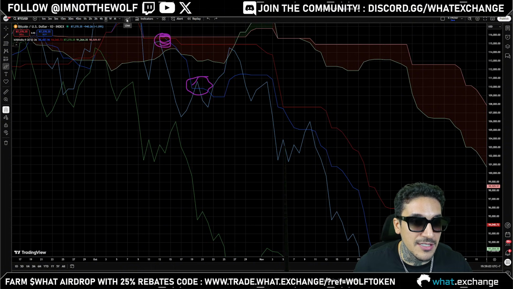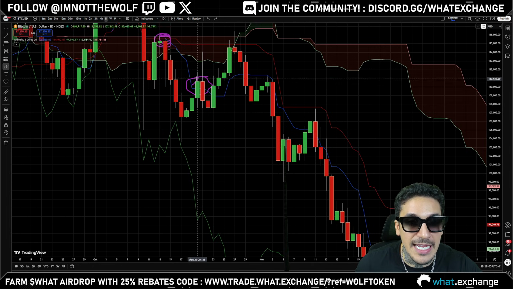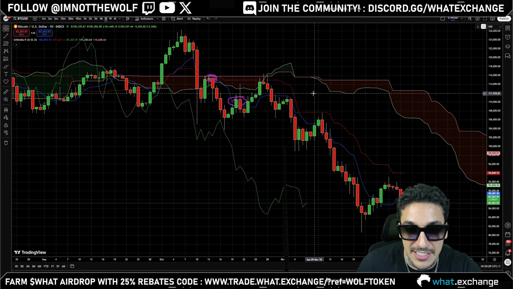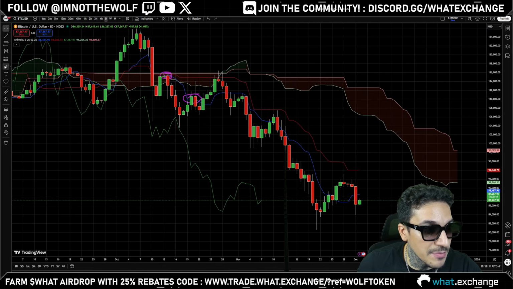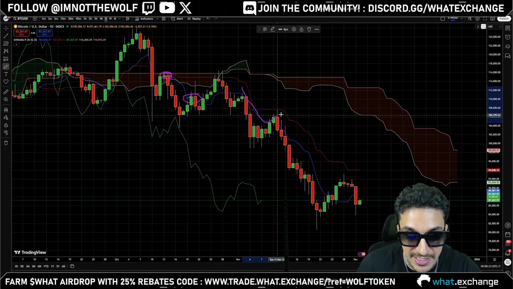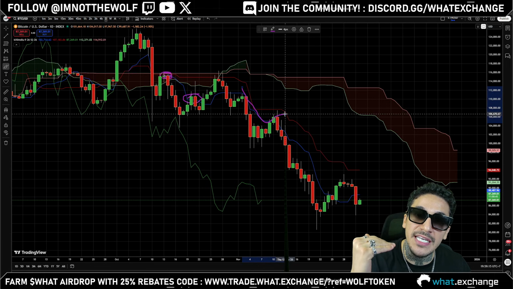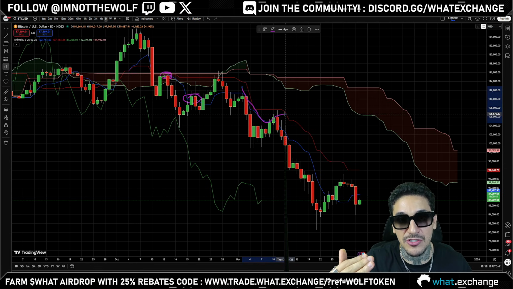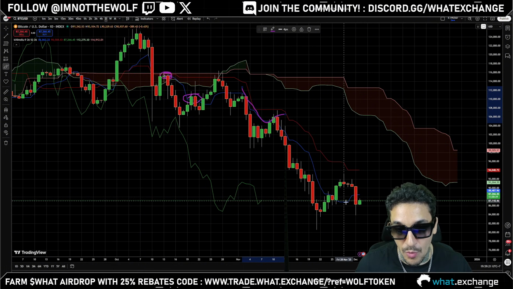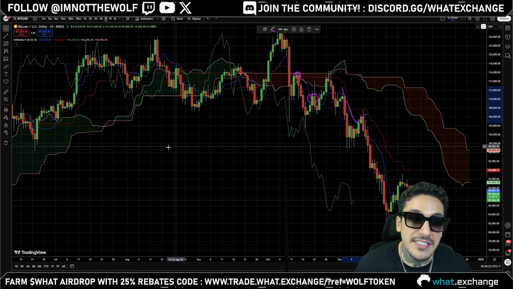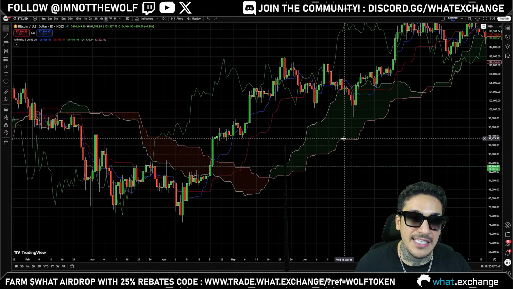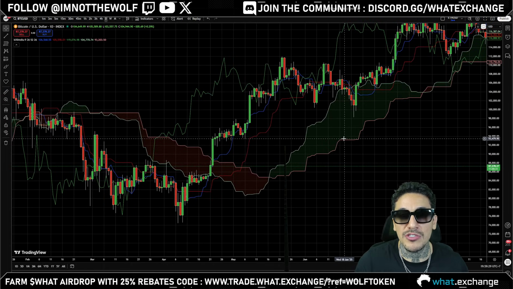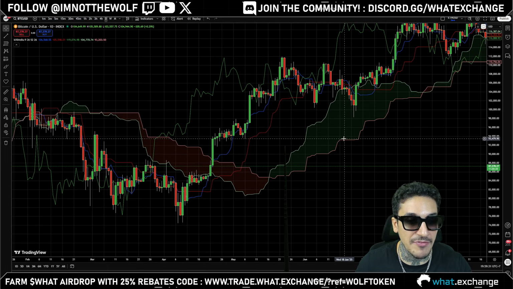So let's just go back on all of this, and you can see over here that the Tenkan Sen and the Kijun are lining up perfectly with the trend down here. Whenever the Kijun is above the Tenkan Sen, that is further confirmation that the trend is bearish. When the Tenkan Sen breaks above the Kijun, that is a bullish crossover, just as if the 50 moving average crossed over the 100 moving average, okay?